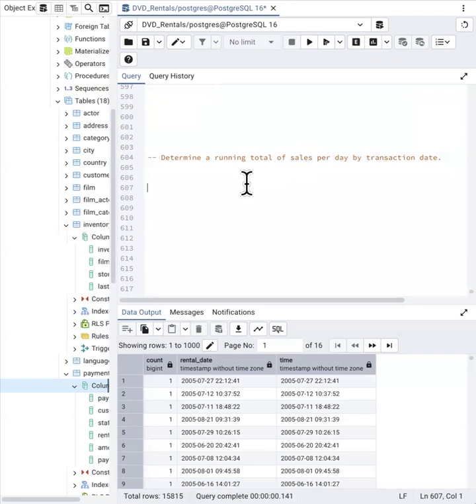So again, looking at our ER diagram, we can see that we can capture the requirements from the payments table. So from payments, I'll just do a select star.